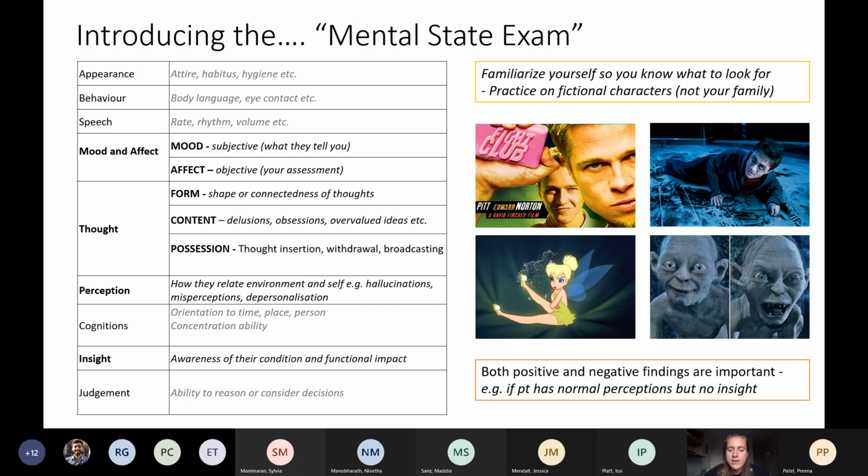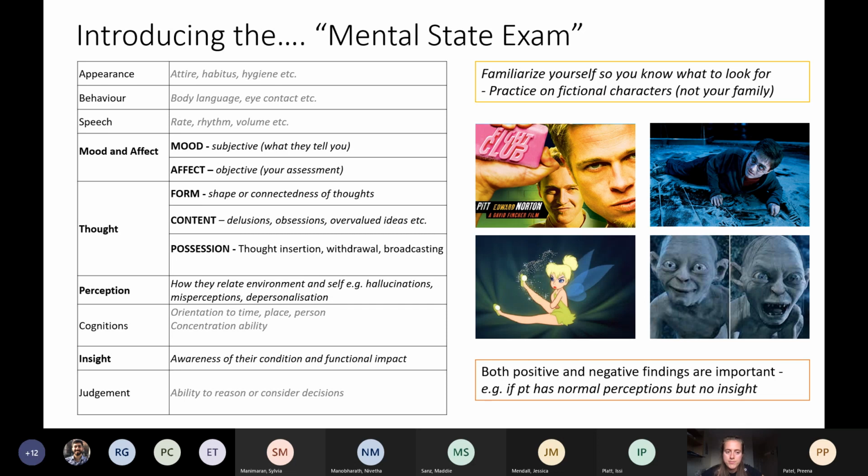So I've put it in bold again, because I can't go through the whole thing, but we will do it in a later session. I've just put some of the things that are new. So possibly mood and affect, those terms might be new, or the distinction might be new. Thought is another category that is new and contains a lot of new terminology.